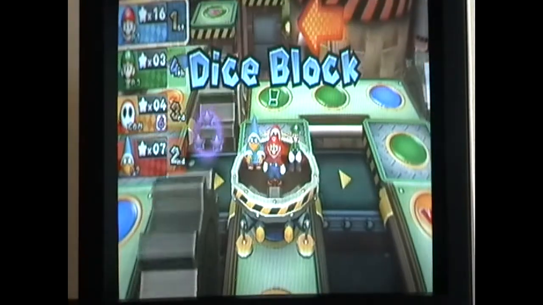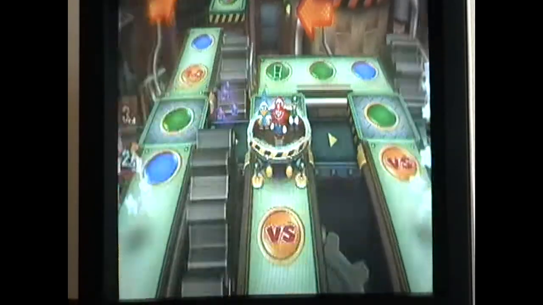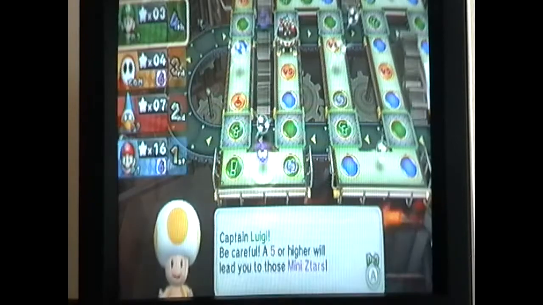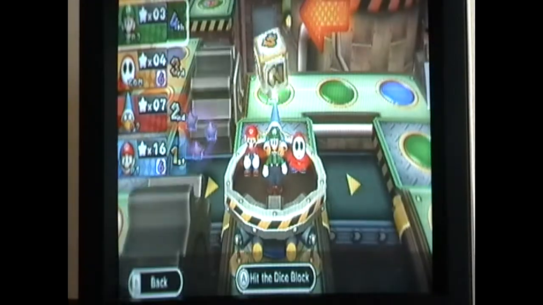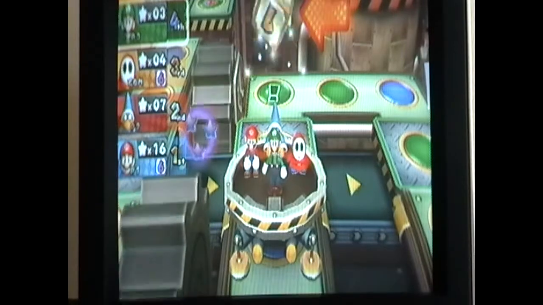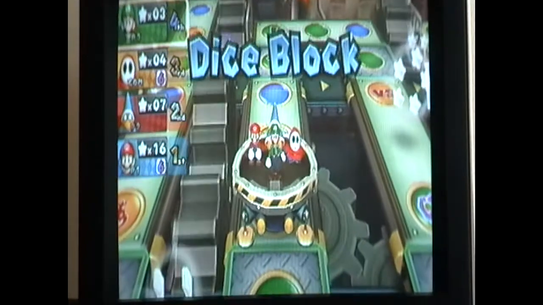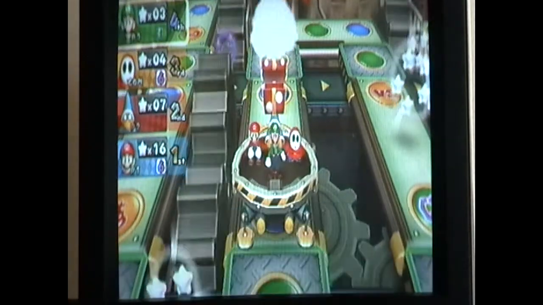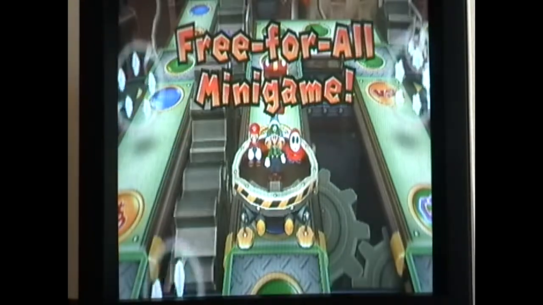All right, get my first dice block. 4, 5, 6 dice block. Okie dokie, it's a Luigi time. Oh, if you get a 5 or higher, you're gonna lose some mini stars. Ooh, you'll be getting a lot of 2s. 4, 5, 6. Something else in there. Oh, it's a mini game.